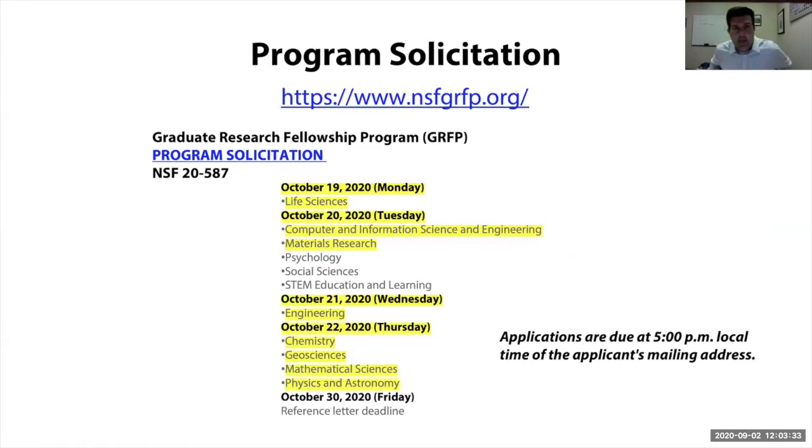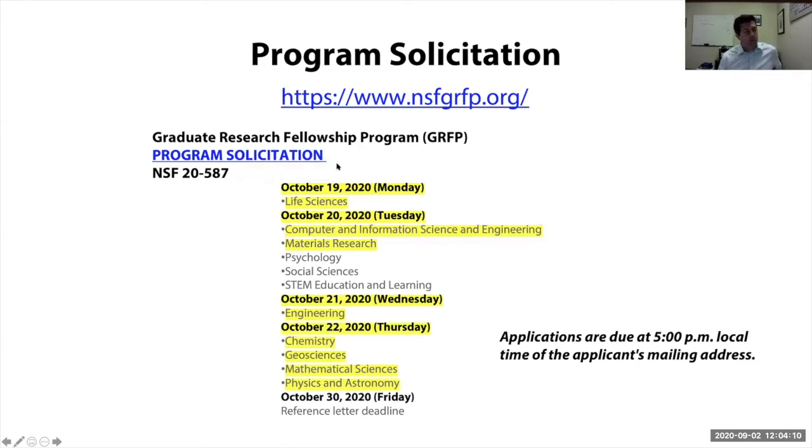Now, when it comes to writing proposals and applying for grant funding or fellowships, usually the most important piece of information is the program solicitation. So this is a document, in this case it's about 20 pages long, that lays out all the information regarding the program, the deadlines, how the review process will work, when you expect to hear about it, how many will be awarded, and so forth. And that can be found through the program as a whole's website here. I think this link right here is specific to a PDF copy of the solicitation.